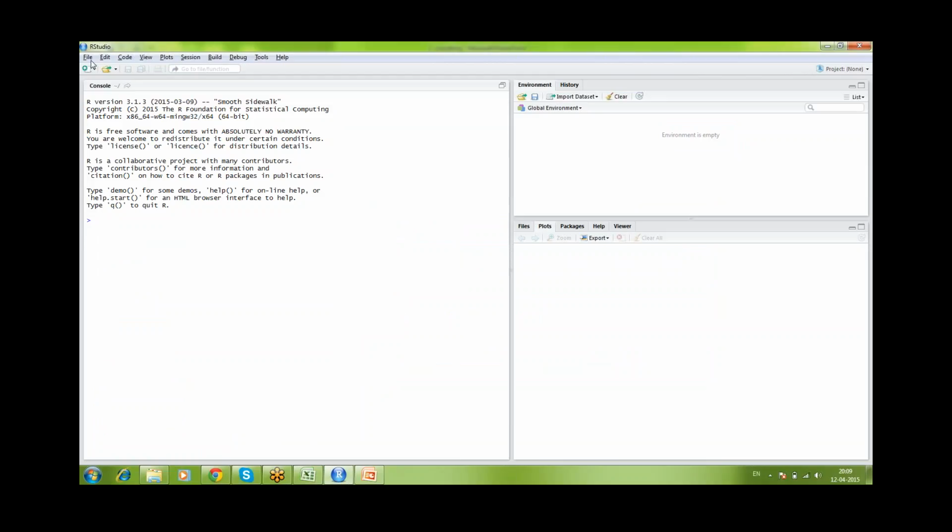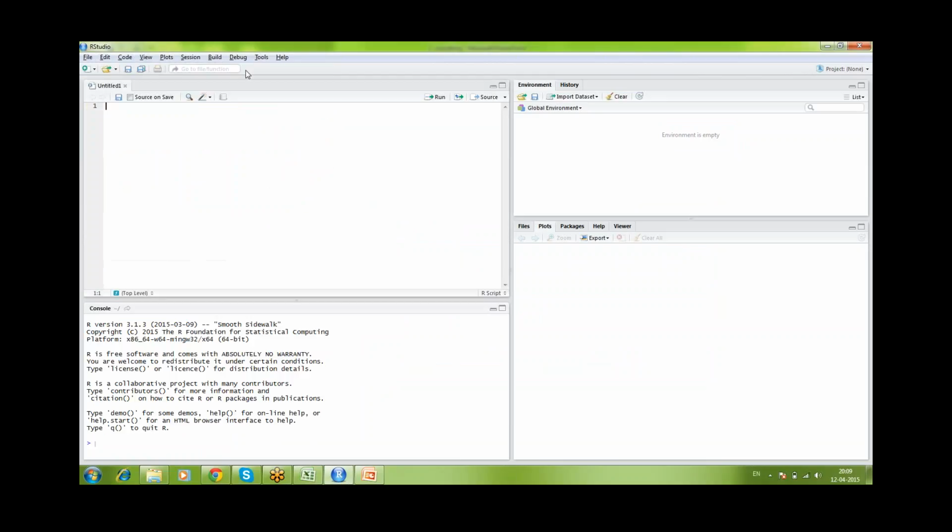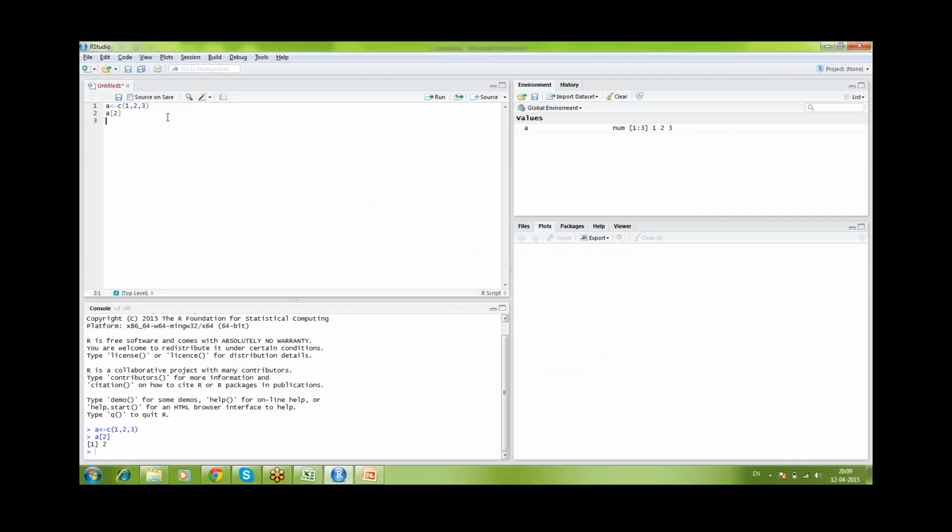So open RStudio, we'll be doing that in RStudio only. I have defined one vector. I have pulled the second location value from this vector.